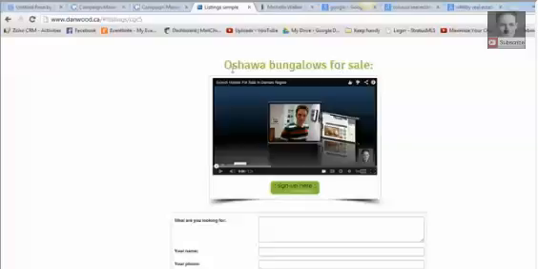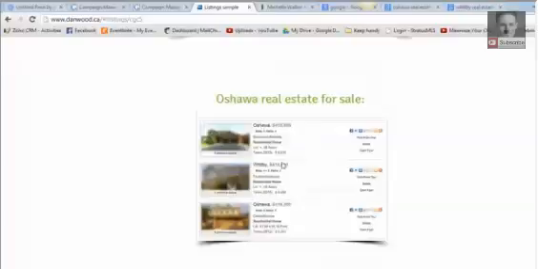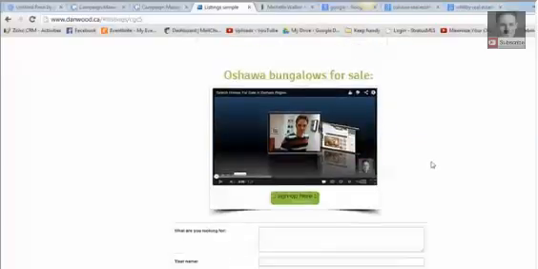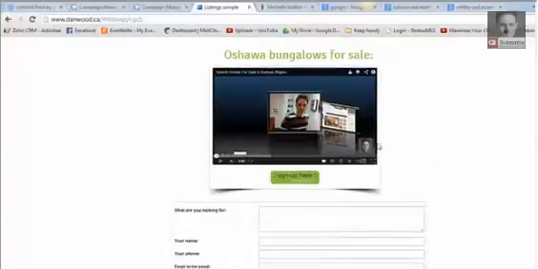Well, you can do a campaign targeting all the people in your city searching for bungalows, and instead of driving them to a page with all the bungalows, because you can't, you can drive them to a page with a video explaining to them how they're not easily finding just bungalows for sale, and all they have to do is tell us what they're looking for and then hit the submit button, and we're going to match the criteria to the new listings going forward that match their needs.